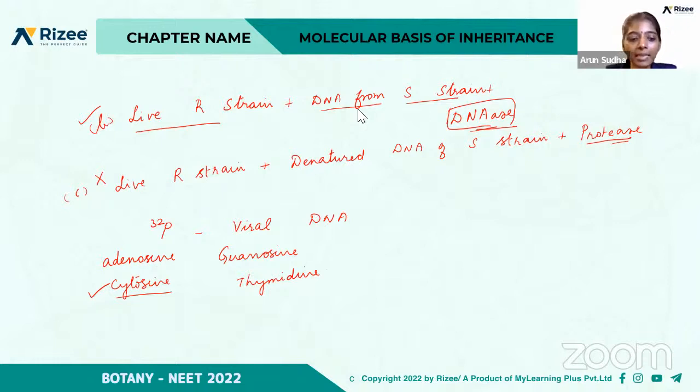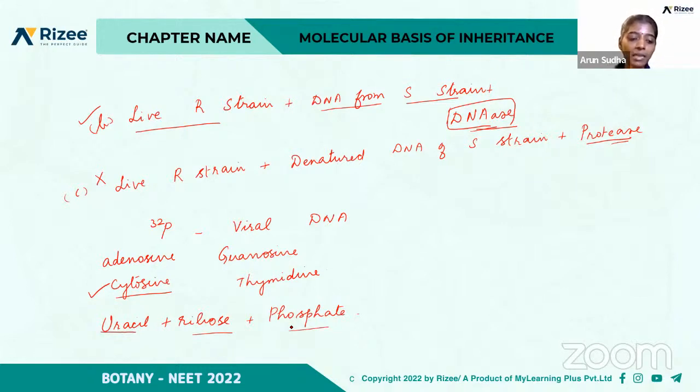Option D is the right answer, because in option A it is given deoxyribose, which will not be present in RNA. In option B it is given thymine, which will not be present in RNA. And in option C it is given uracil plus deoxyribose, so deoxyribose is not present in RNA. So option D is the right answer, which has uracil, present only in RNA, and ribose sugar, present only in RNA, plus phosphate. This is the correct combination of an RNA nucleotide. So you have to be clear with this.